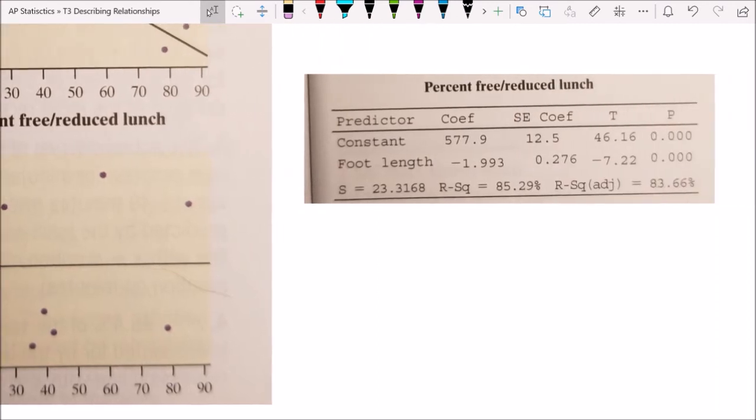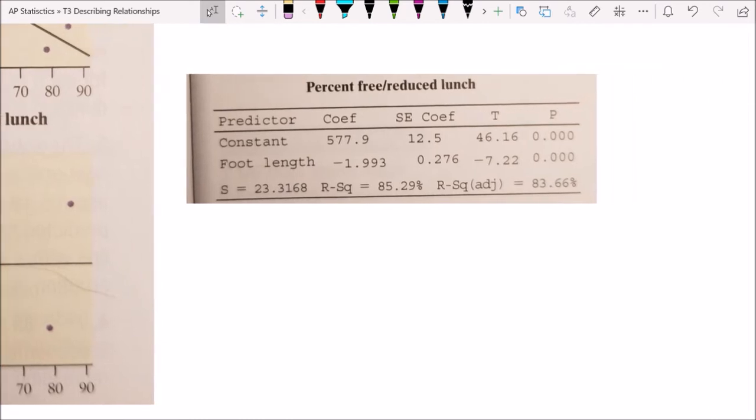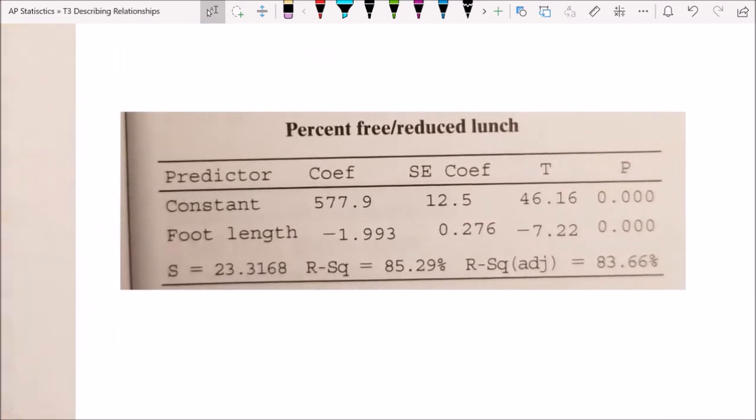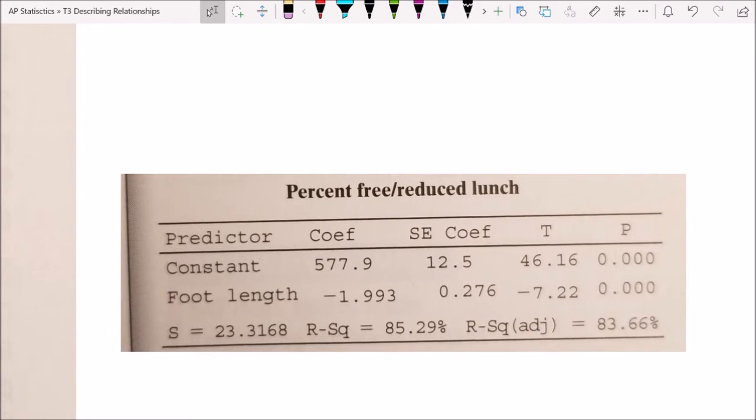And then, oh my, look at what we have over here. Okay, let's talk about this. This is what they call a statistical computer output. This is somewhat antiquated. It would be really unusual that you would actually use a piece of software that pumped this out. More than likely, AP does put these on their tests from time to time, and you do have to interpret them and use them. So that's what we're going to look at right now: how does this stuff relate to what we already know? Some of that is going to be really obvious, right? Like, they say S equals right here.